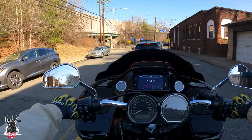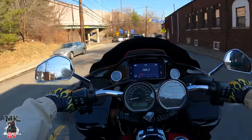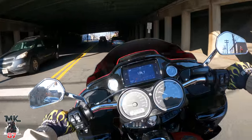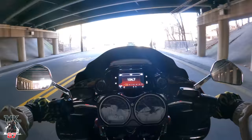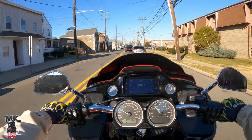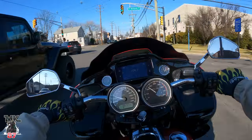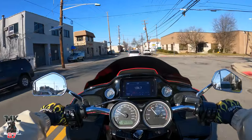I am happy. If anybody does have a Stage 2 on their bike right now, let me know your feedback on your cam, if you have a different one, or if you have the same cam, let me know if you are happy with it, or if you're not, maybe if you want to switch it out to another cam. There's some people out there who switch out from cam to cam every so often, just to see if they can get better numbers or better performance out of their bikes. I mean, I'm really happy with mine for now. I don't think I will be doing any changes on the road when it comes to that. I'll keep it as is. But this bike feels great.